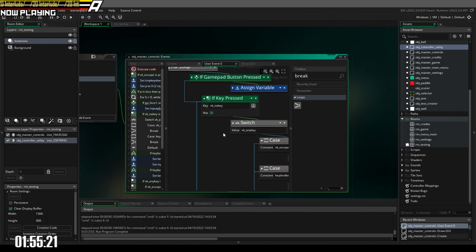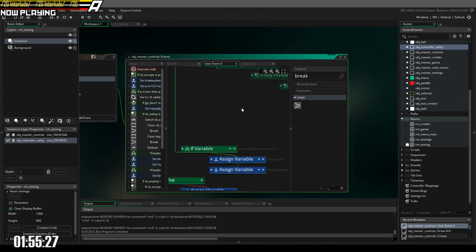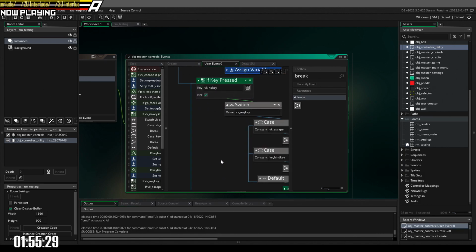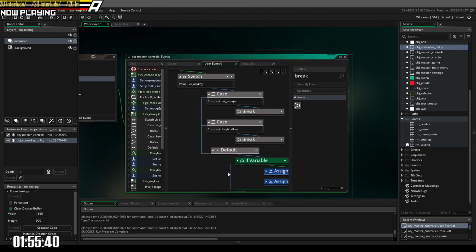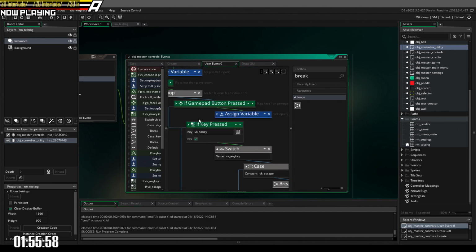So, if the key pressed is not no key, okay, I think that should be V key any key.